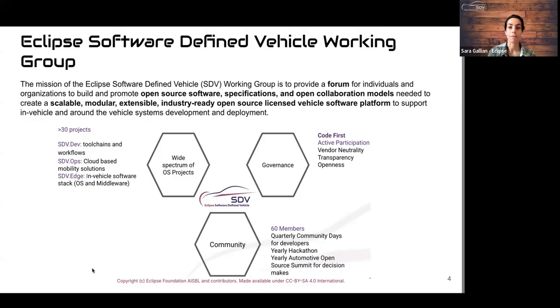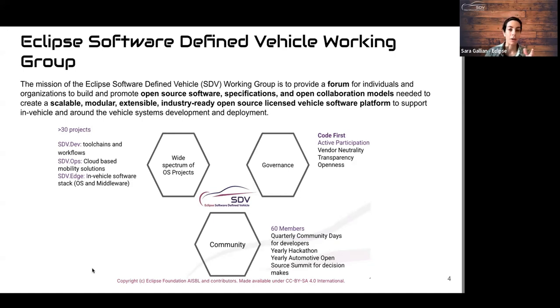And then vendor neutrality. This is a task that we, Eclipse Foundation staff, are mostly dedicated to, and is ensuring that all of the activities are and stay vendor neutral, and also that the working group operates in a transparent and open manner. Third, but not least, this important pillar is the community.